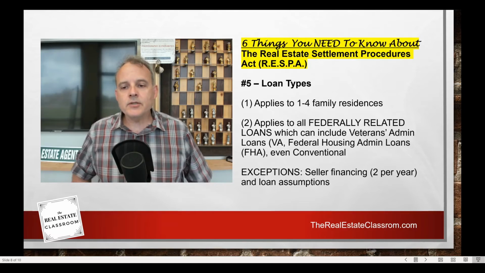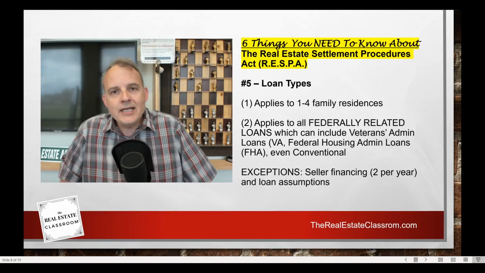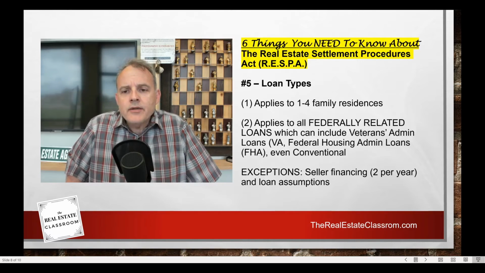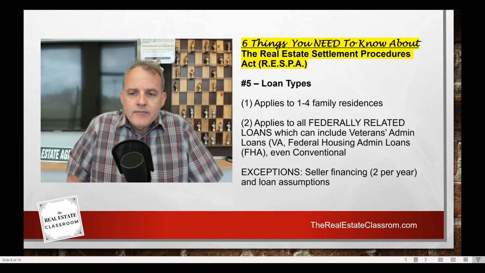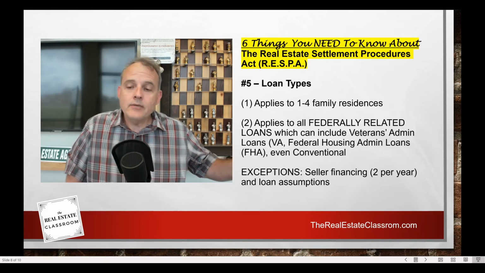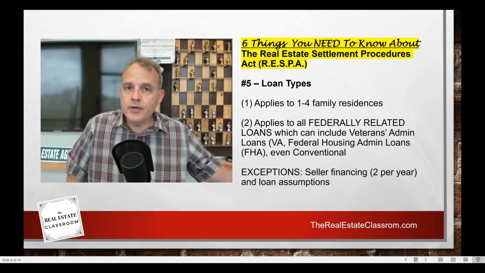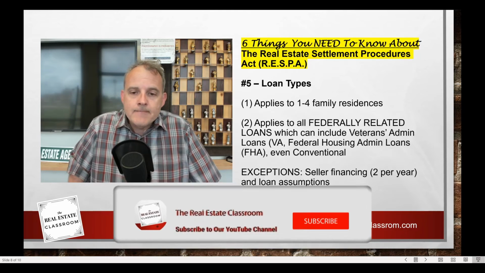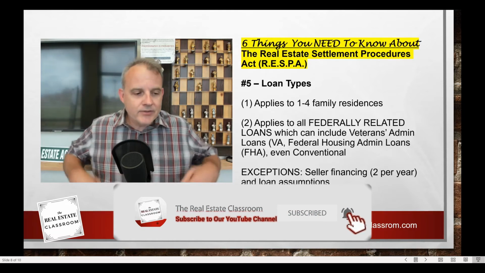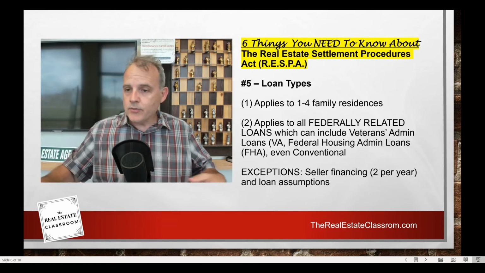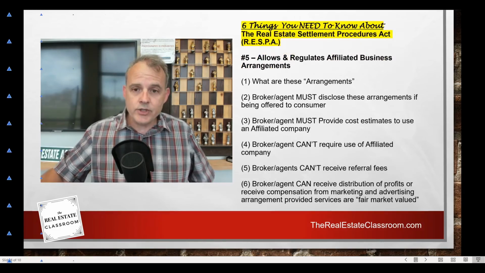And there are a couple of exceptions. Number 1 is seller financing. So if you're doing a land contract, you're not going to have any of these disclosures. And understand that under federal regulation, an investor, for example, is only allowed to sell 2 properties on land contract in a 1-year period. So they're allowed 2 per year. If they do 3 or more, then they actually have to get a mortgage origination license. And then loan assumptions. They don't have to do that, because remember, on a loan assumption, you're simply changing the names on the loan. None of the terms of the original loan is going to change.